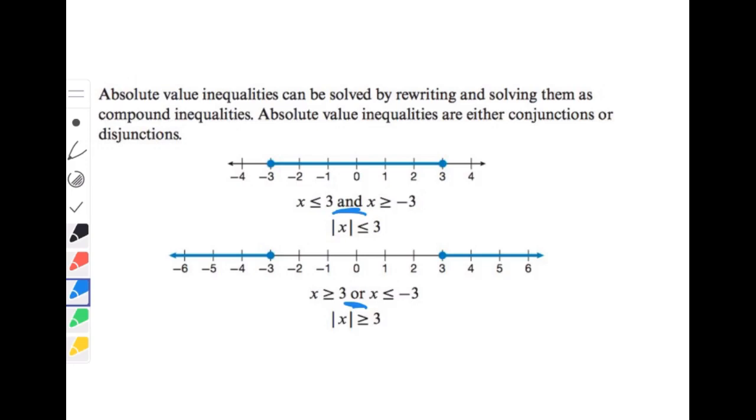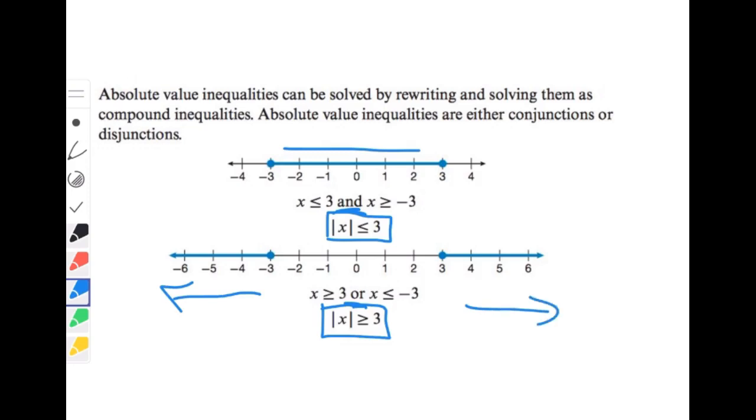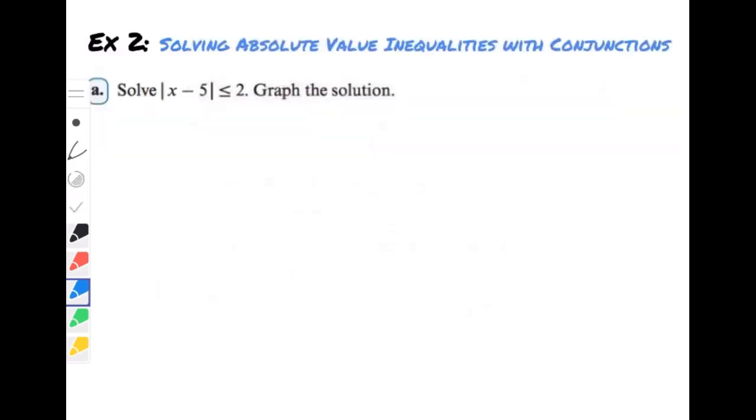Make sure that you get that piece in your notes because that is so important. And it's super easy to forget. And it's super easy points if you can remember it. Okay, so keep those two things. If the absolute value is less than or equal to a number, you're always going to be going inward like this. Or if the absolute value is greater than or equal, you're always going outward like that. Okay, so let's jump into an example.